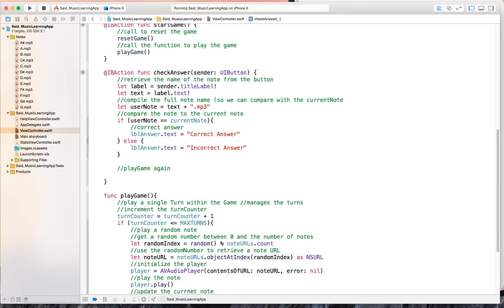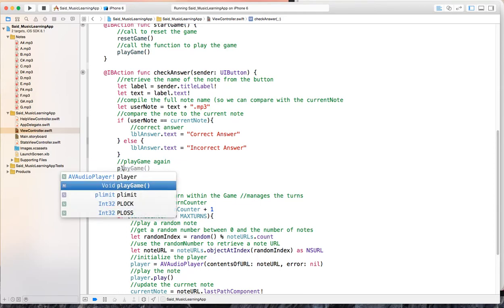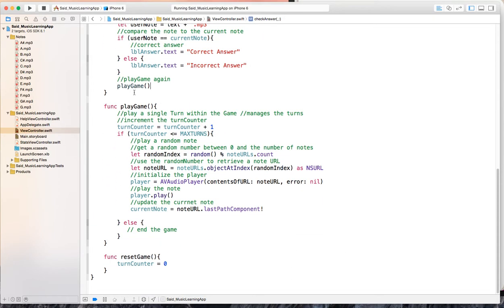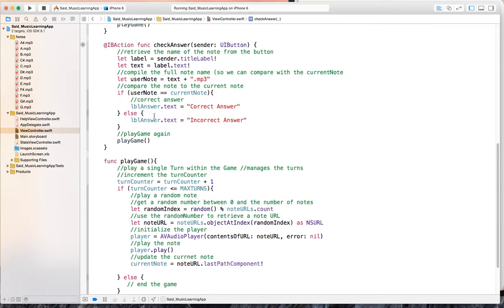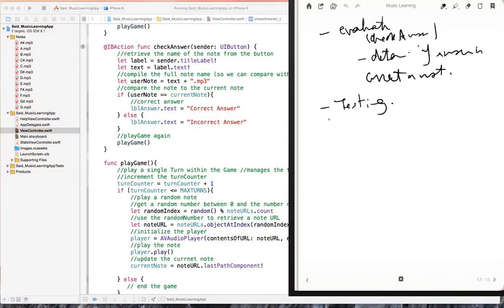After we are done with this, then it's time to call play game again. So I can call play game one more time. However, if I do this, there will be no time for the user to see the answer because play game will run the game directly. Now, I probably should wait and let you see that and not rush you.